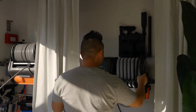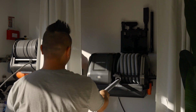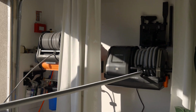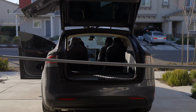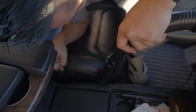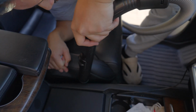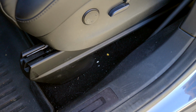The 30 feet is more than enough to vacuum anywhere in my garage, and it can easily reach my car in my driveway. Not having to worry about cords, extension cables, and lugging around the actual vacuum is a real game changer. Having this makes cleaning a lot easier, and honestly, it helps promote cleanliness since it's extremely convenient.